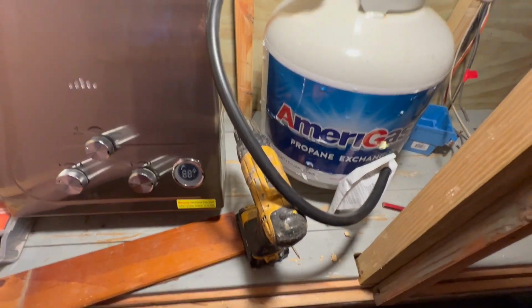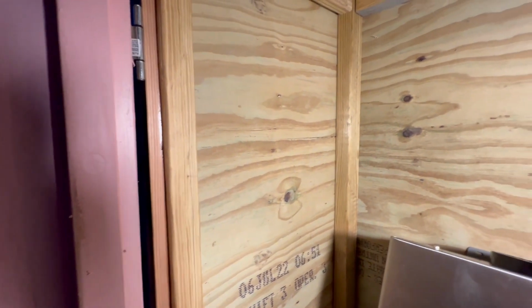And I got the water to hook up. I got a propane tank. I just bought a new hose. It's very short. I hope it's long enough. All right, let's screw these things on there and get it up on the wall.